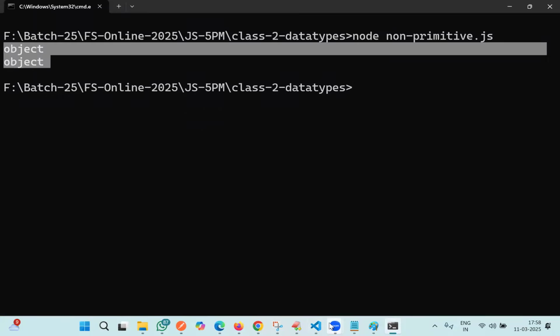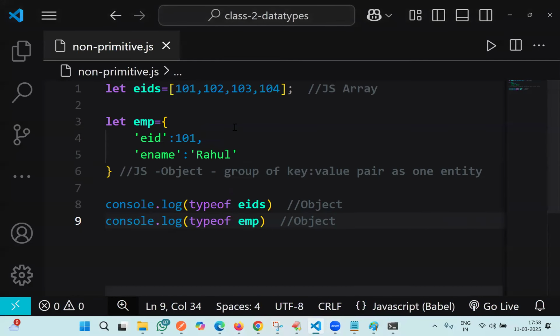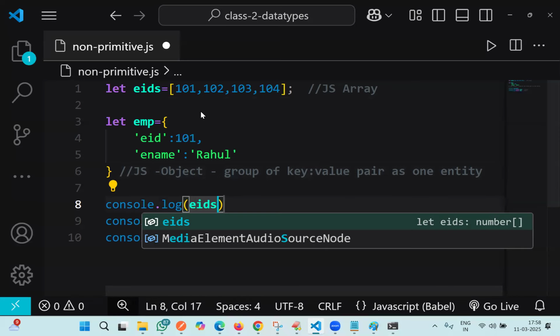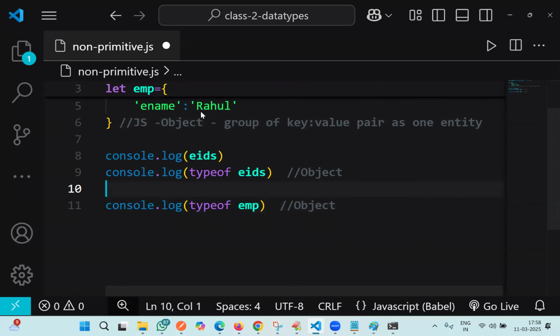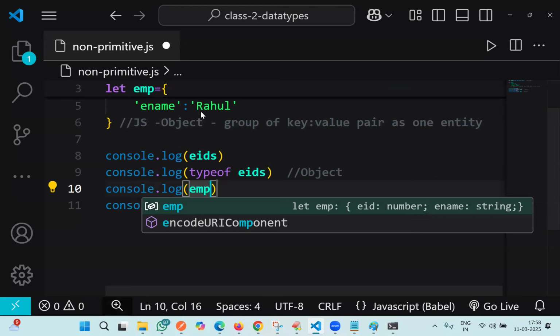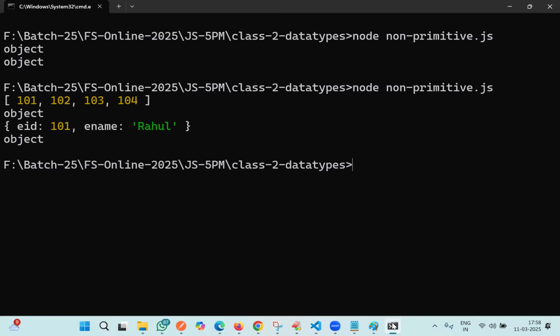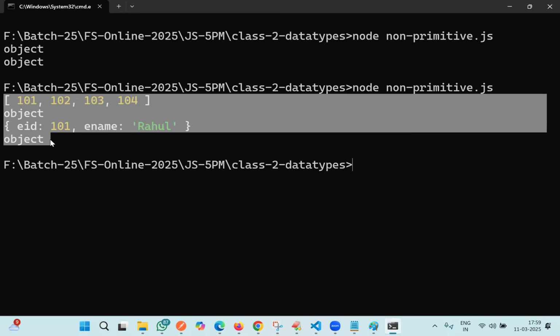If you want to read, you can read also, not an issue. Console.log EIDs. Fine, I'm reading. Console.log EMP. I'm reading and printing the type. Like this. This is a group of elements, and this a group of key value pairs. Both belong to the object data type.